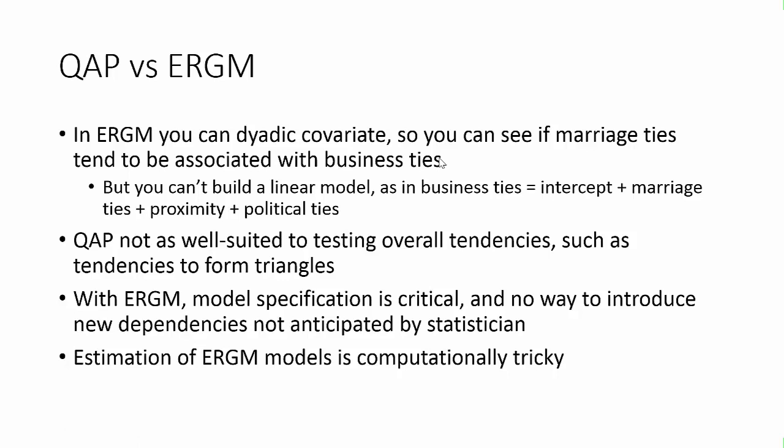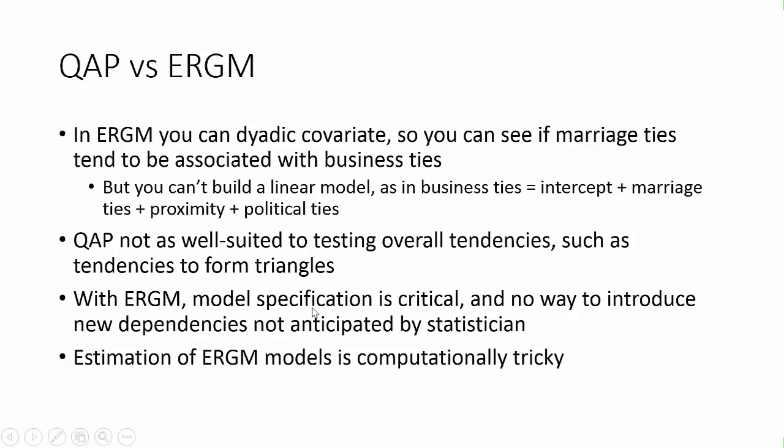And the advantage of the ERGM in that case is that it also gives you, and by the way, I'm controlling for the number of transitive triples or reciprocity, and I can tell you the extent to which those are happening in your network. The QAP is controlling for those things too, but it doesn't tell you how much they're present. It doesn't even know they're present. So QAP is really not well suited to testing overall tendencies of the network towards certain motifs, as the physicists, who borrow this stuff, call them network motifs, just little micro configurations.